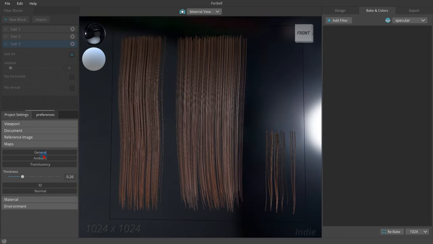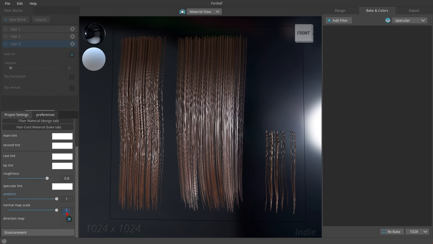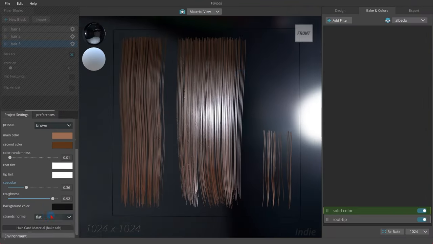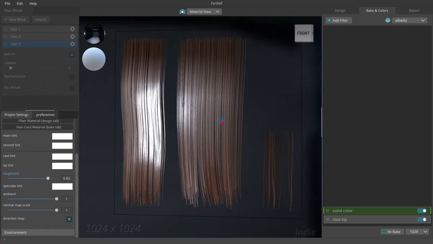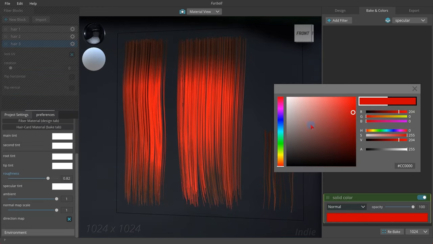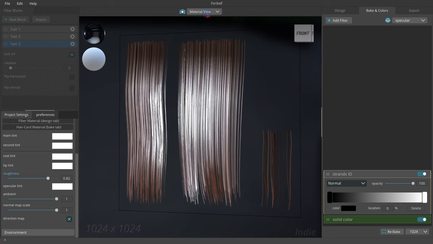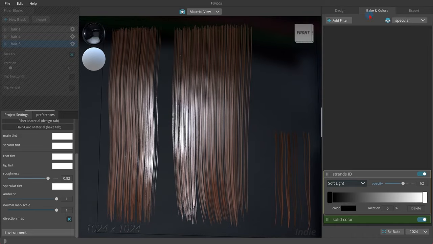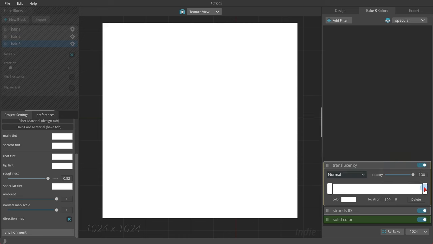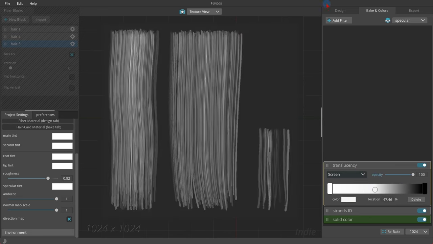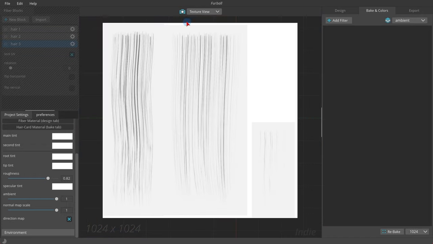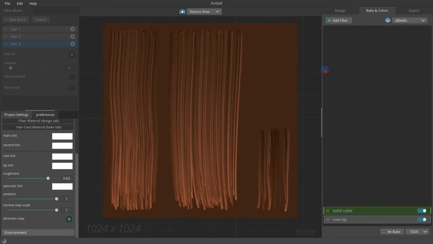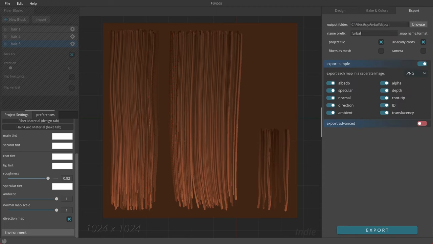As we want a furry ball with smooth shading, we need to switch the fiber rendering method from tube to flat. Okay, let's set up some parameters to have a better view of the specular. To create a specular channel, we simply use the strands ID and translucency channels. Gradients can act as curves for leveling our channels. So we use a custom AO to adjust the power of the ambient channel. We are all set. Let's create an export setup and export the fibers.